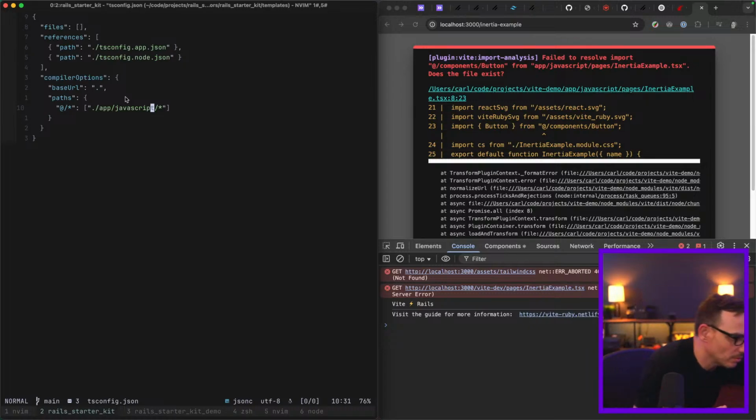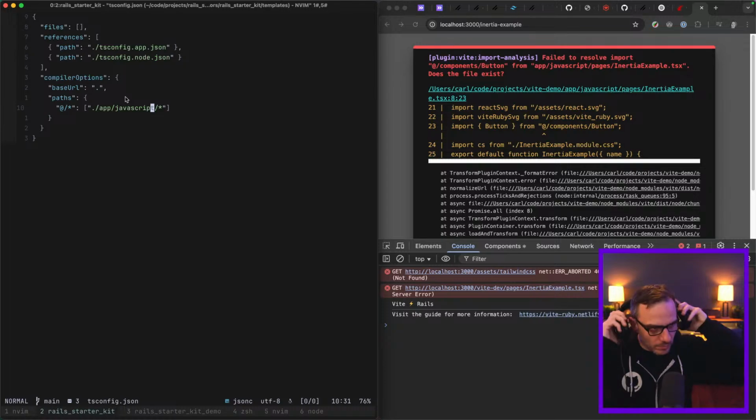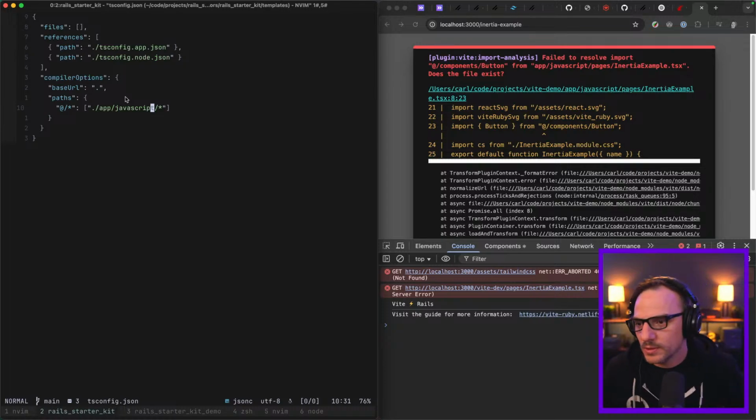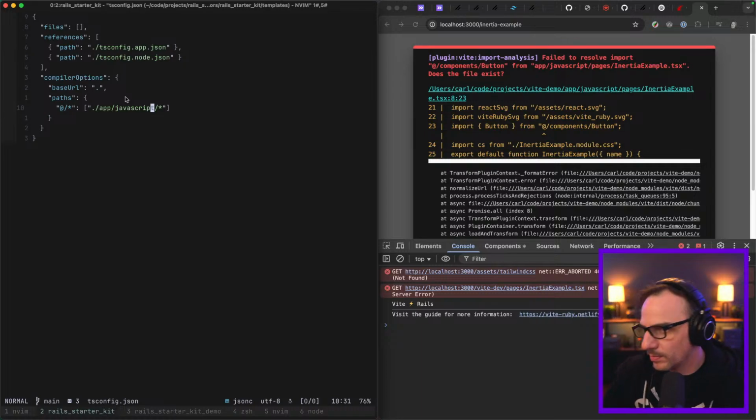Just a second. Okay. tsconfig JSON. Base URL paths. That looks fine.